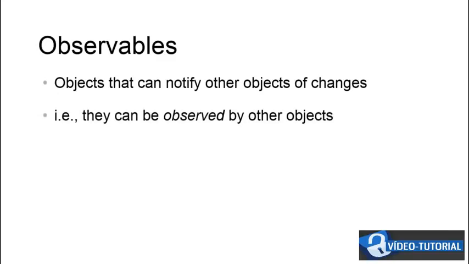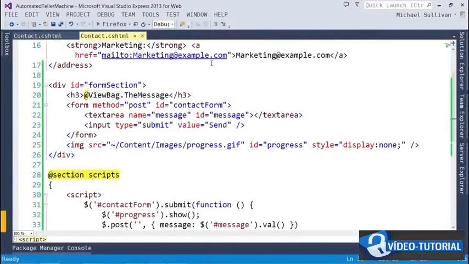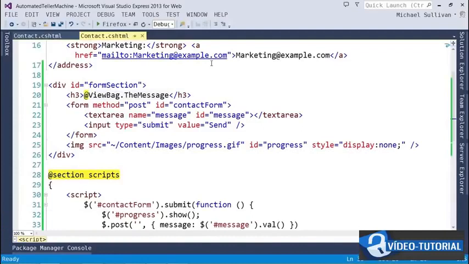As a simple example, imagine a text area for a Twitter message or a tweet, which has a limit of 140 characters. It's common to have a message that's dynamically updated to show the number of available characters remaining as the user types the tweet in real time, all on the client side. This is easy to do in Knockout, and I'll show you a similar, simple example using our contact form before moving on to a more substantial one that builds out some additional functionality for our ATM in the next video.